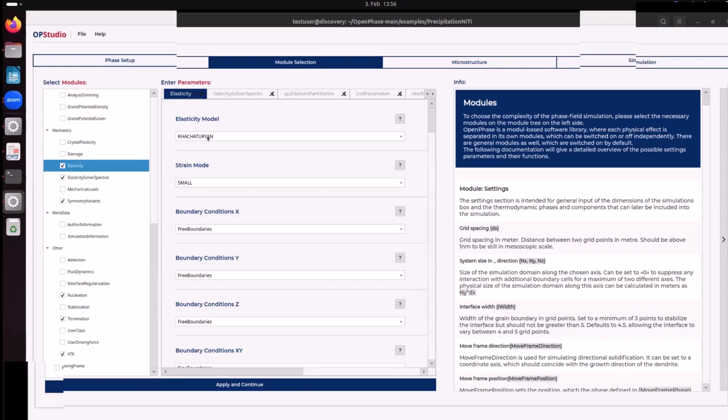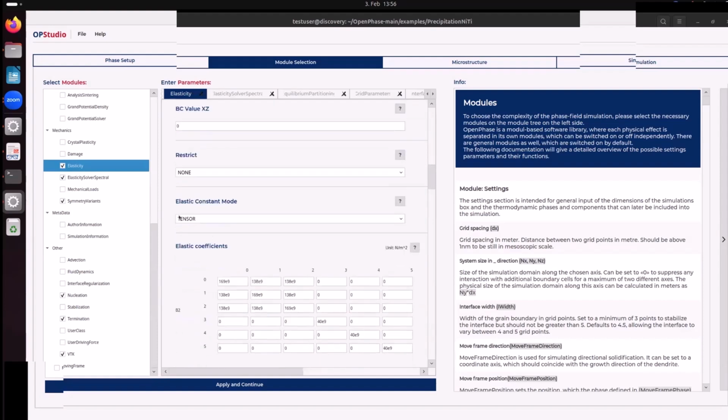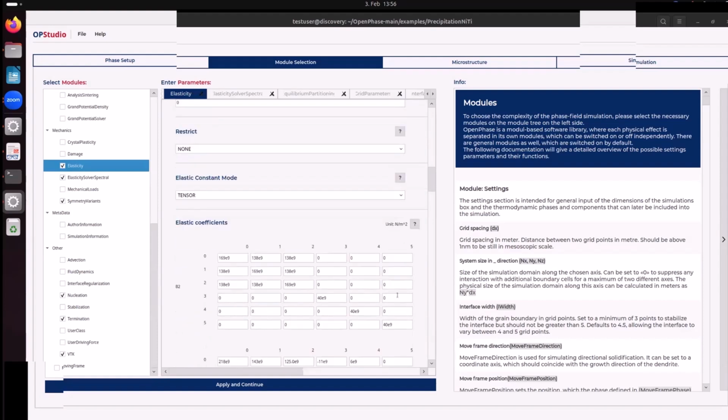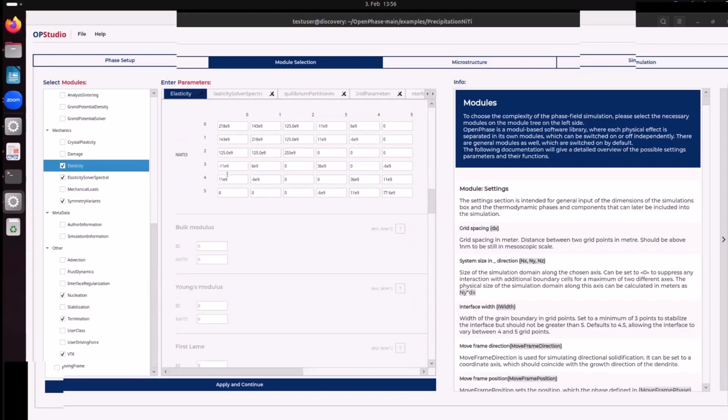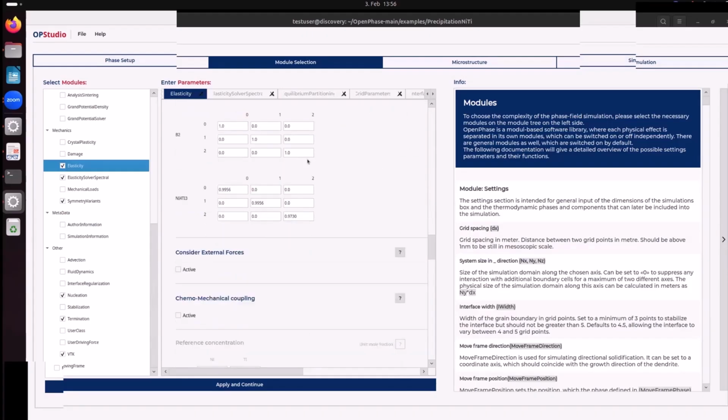So again, Khachaturyan's model for elasticity, small strain, free boundaries, no loading on all axes. Tensor input, so you see the full tensor, you can just fill in the coefficients. Same for precipitate. So input for the transformation-induced deformation: no deformation for the matrix phase, which is a unit tensor, and 3% contraction in that direction for the Ni3Ti precipitates.